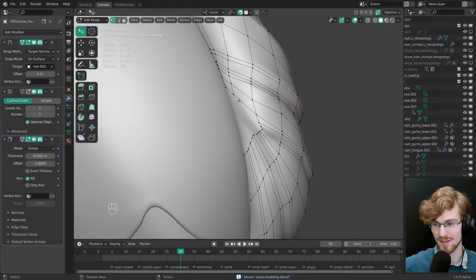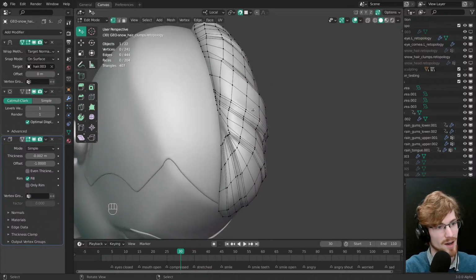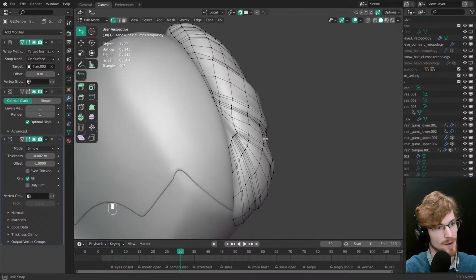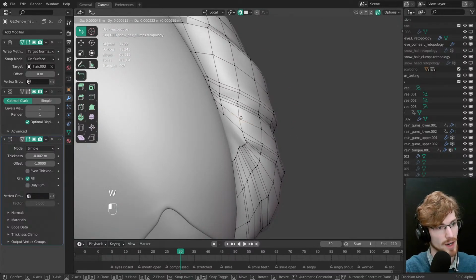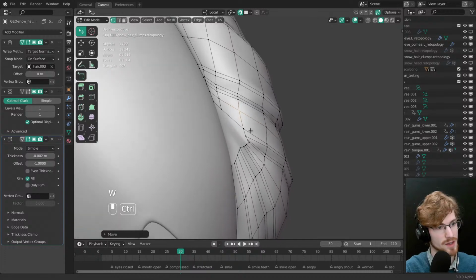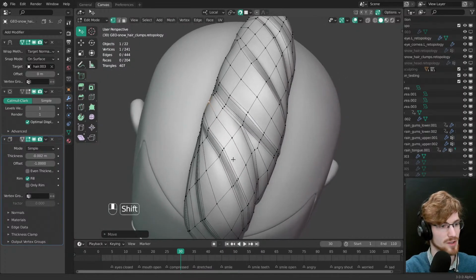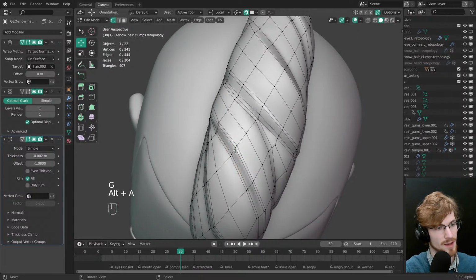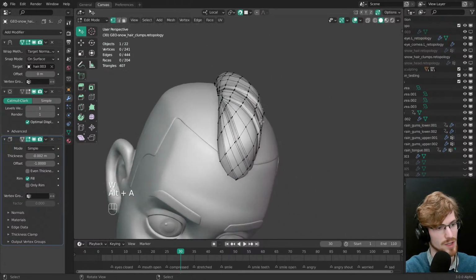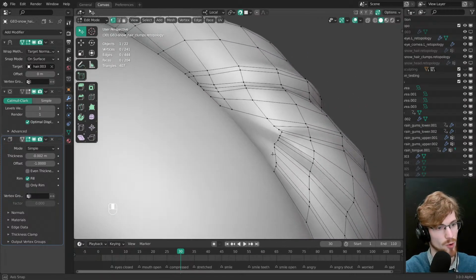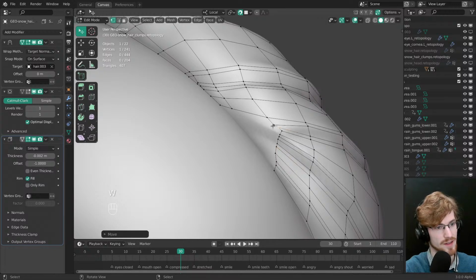I see a question, does the topology matter for the hair clumps if they are not going to deform? The thing is, they might deform, but they are not going to animate that much. So the main target with this retopology is really just to capture the form. That's it.